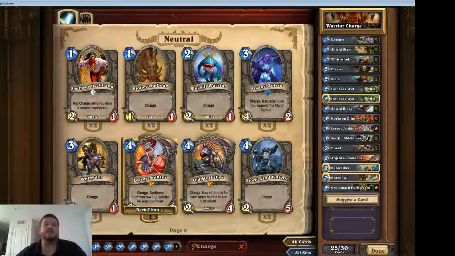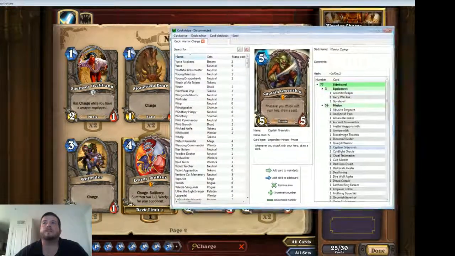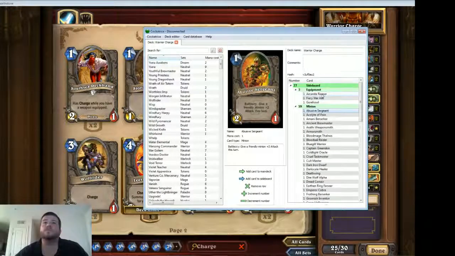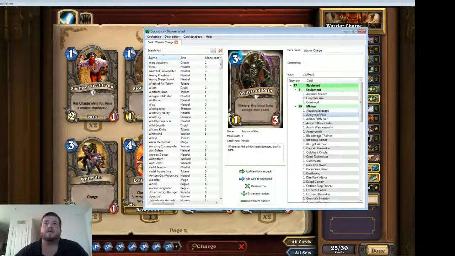Let's go through Cockatrice real quick and see what other minions there are. Abusive Sergeant may not be a bad option. Can you guys see the text on that card? Probably not too well. It does fit in with the theme of being aggressive early. Acolyte of Pain gives us some draw power.